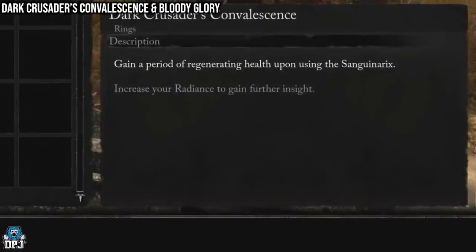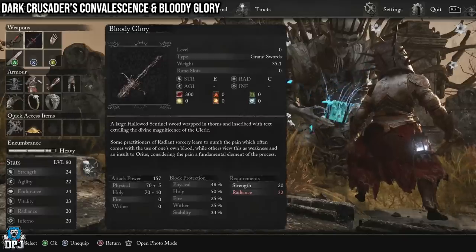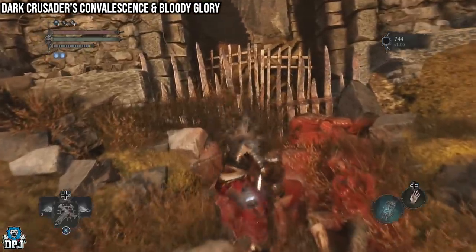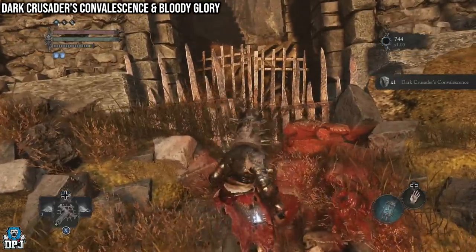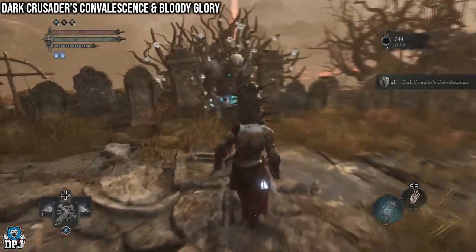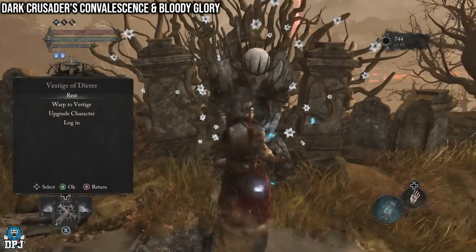Okay, so right behind this vestige point, there is the Dark Crusader's Convalescence as well as the Bloody Glory. So grab these two, guys. The Bloody Glory is going back on ourselves slightly. We ran past it to come and activate this vestige, but it's still simple to grab once you've got this vestige open.